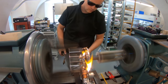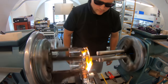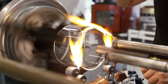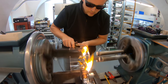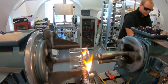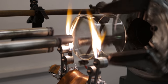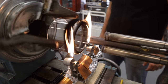Some additional tuning. Notice that I'm heating the glass only on the edge. I'm not heating the front window in the center, and this will turn out as a problem. The glass is finally cooled down in a gradually cooler and cooler flame. As you can see, the flame is changing from blue to orange. The orange flame has the lowest temperature.